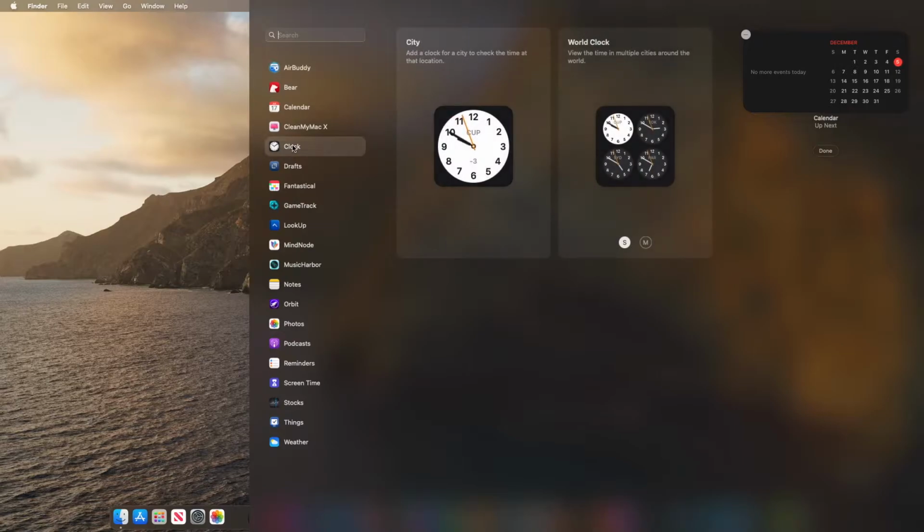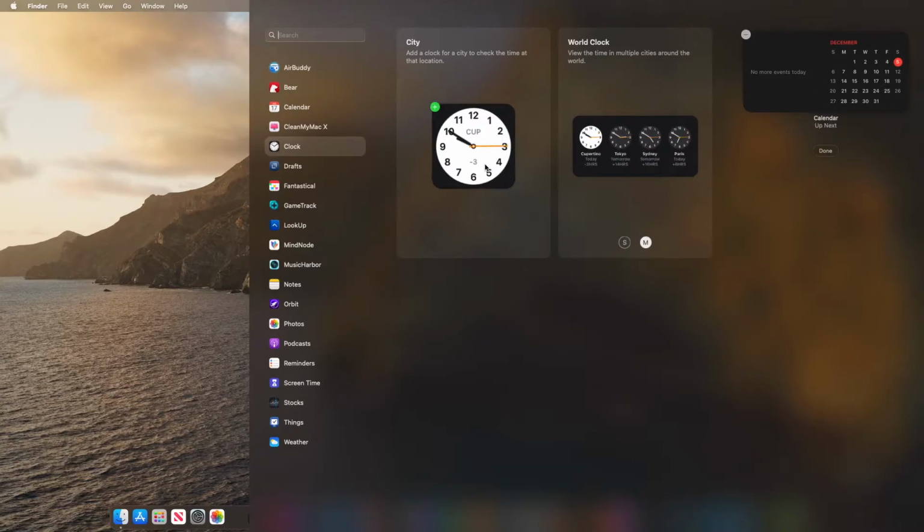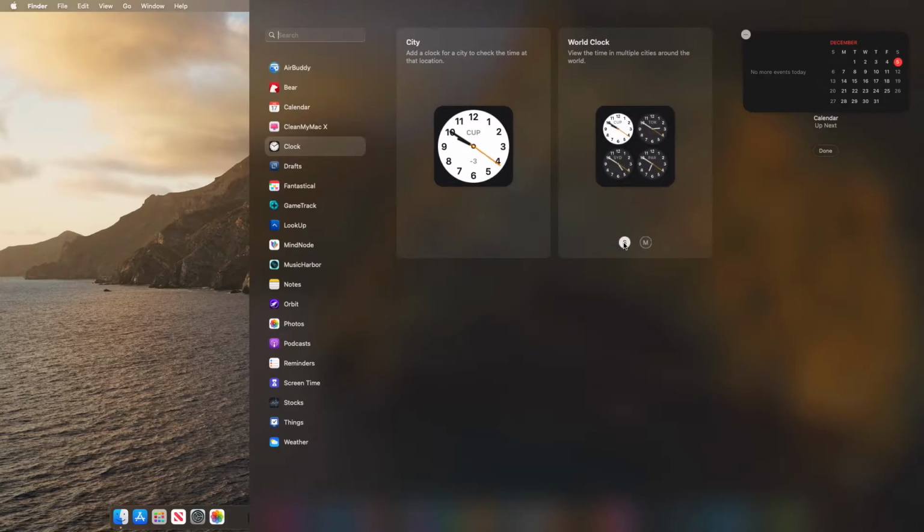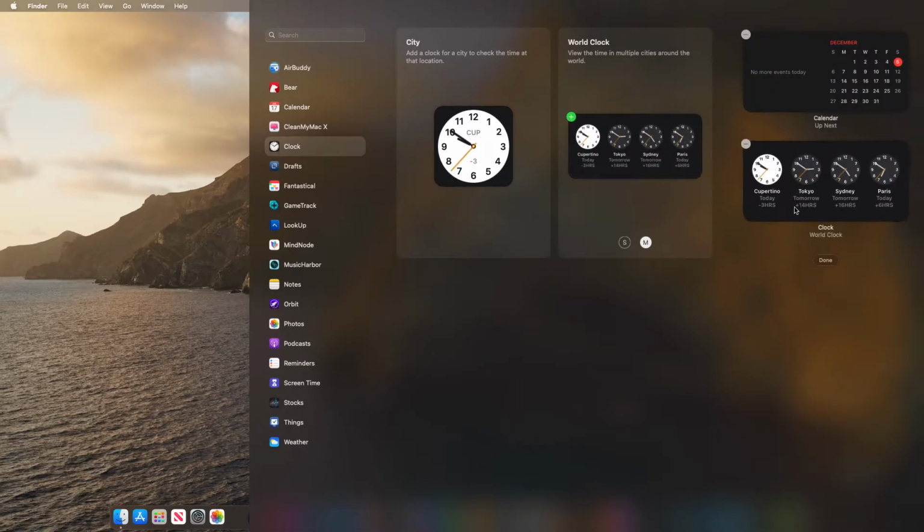Next up, I do want to see what the time is in a few different time zones. So if I click on clock, I can set a widget for just one city, or I can do a smaller medium widget for the world clock. I think we're going to do a medium. You'll see in your Widget Center, there's kind of a 2-column setup. The small widgets are what we consider a 1x1. The medium, like you see here with the calendar, is going to be 2 wide by 1 tall, and the larges are going to be a 4x4. So we'll add another medium here, and we'll show you how to edit that here in just a minute.